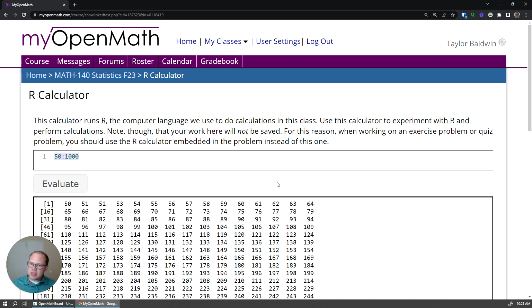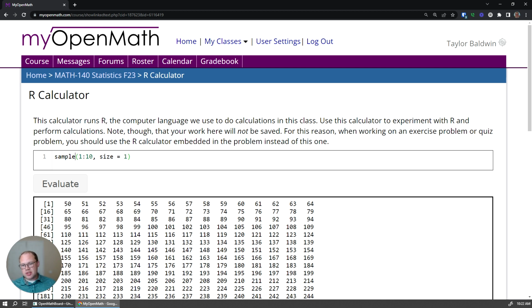What we want the calculator to do is take a list of numbers that we give it and randomly select some numbers out of it. We can do that using the sample function. So we type sample, then we tell it what list of numbers we want it to sample. For this particular example, we might want the numbers 1 through 10. And then we want to tell it how many numbers to sample. In this case, let's just say 1.